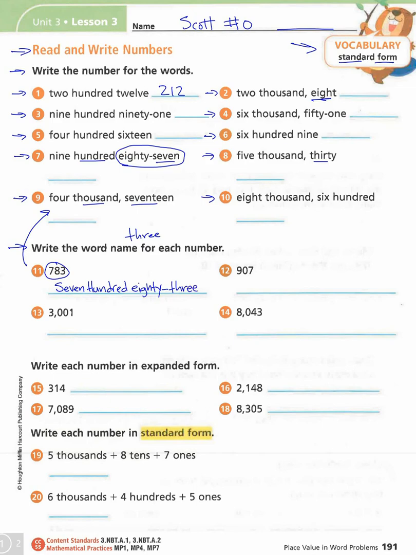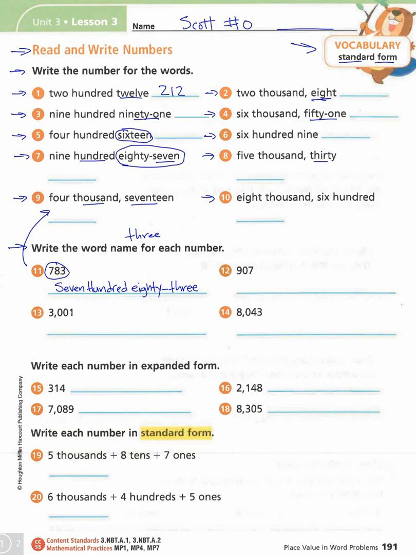They put a hyphen, if you noticed, on all of these: 91, 51, 87. They put a hyphen between the tens and the ones, unless it's just a word that includes both of those, like this word 16, or 12. Those don't have a tens and a ones, so you don't need to use the hyphen. But you do need to use that hyphen between a tens and a ones as you write those. All right, so go ahead and pause the video and work on 11, 12, 13, and 14, and then when you're ready to go, start the video back up, and we'll work on the next section.